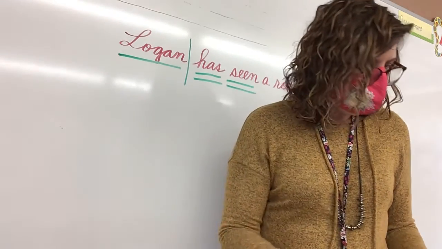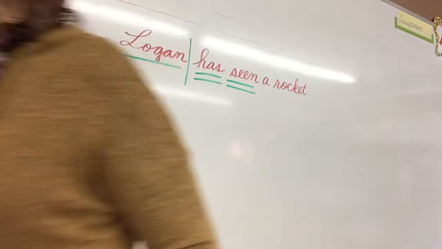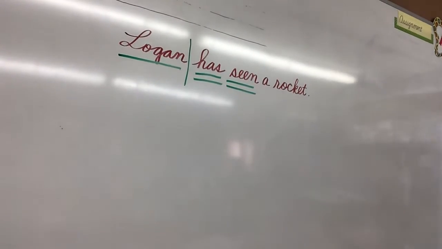Okay? So let's look at our papers today. If you look at the orange section, let's read. First it says, a helping verb helps the main verb show the action. And read those helping verbs again. Am, is, are, was, were, have, has, had. All right? And then read underneath that. It says, the helping verb and action verb together are called a verb phrase.